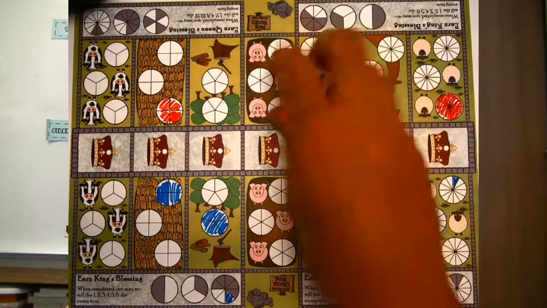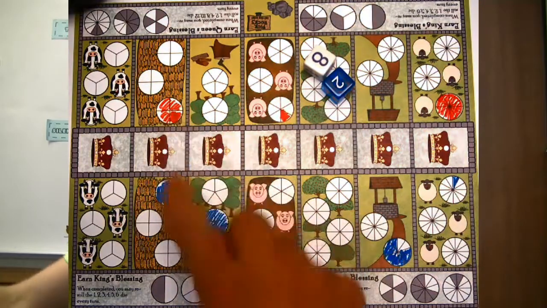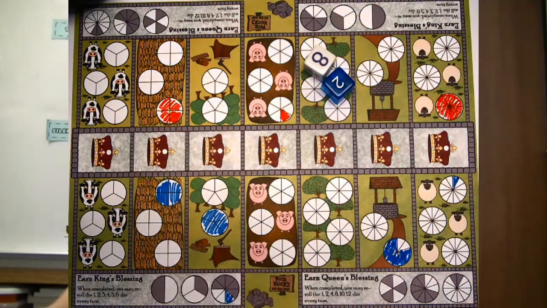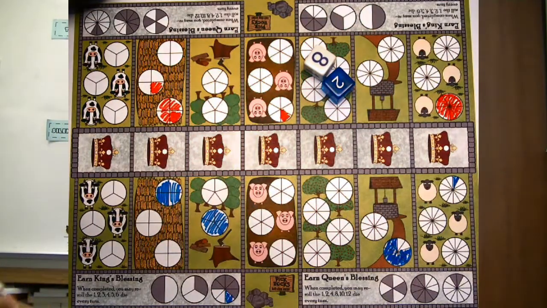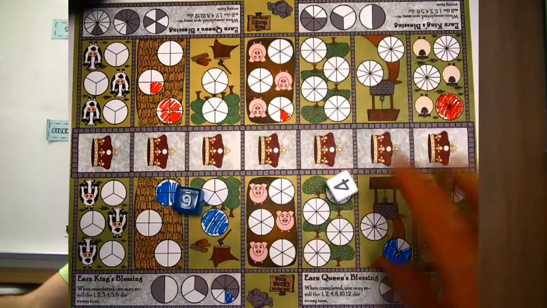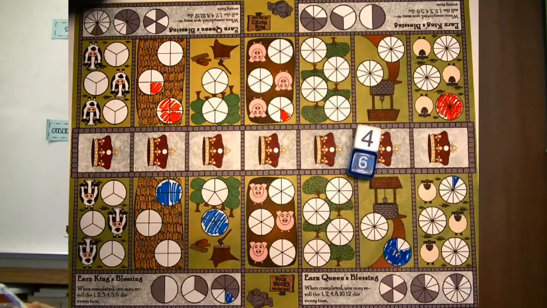Red's turn. Red rolls 2/8. He knows that these are really close, so he's still going to try to go after that. 2/8 is equivalent to 1/4, he knows. Blue is going to roll, and he gets a 4/6.